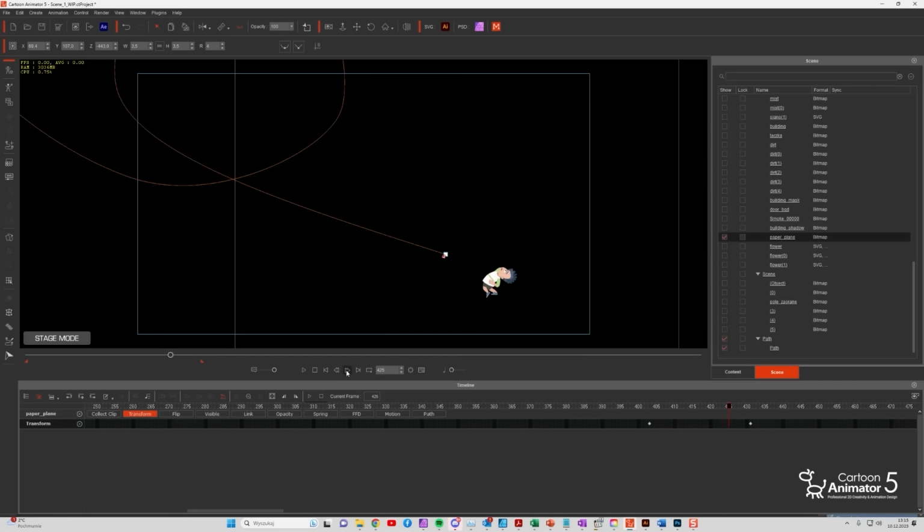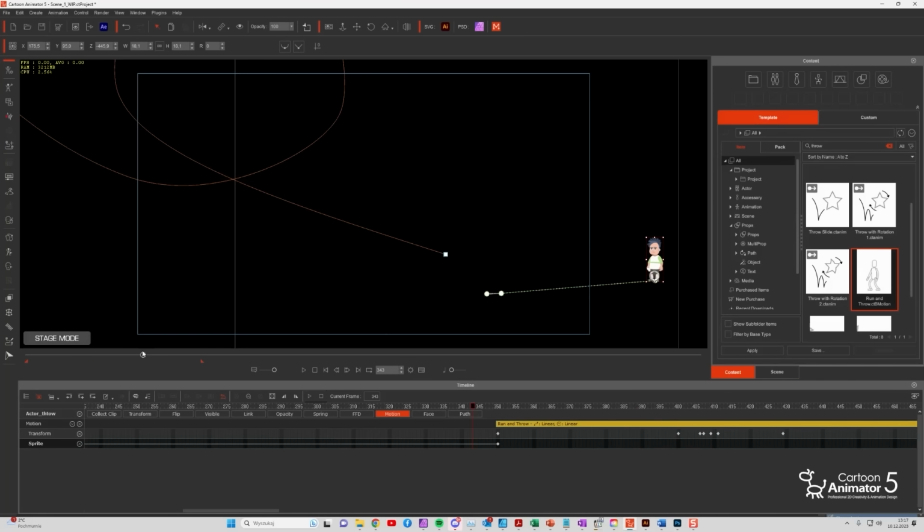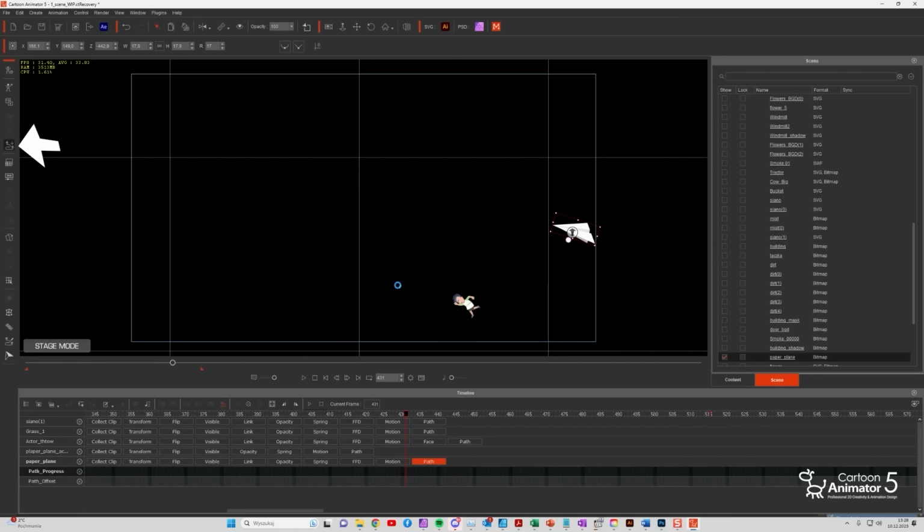Next, I used path motion for the first time. In this part, we have an actor and two paper airplanes. One paper plane is attached to the character and the other is on a path. When one is hidden, the other appears to make the motion look smooth. Let's try to make that part again and create path animation from scratch.